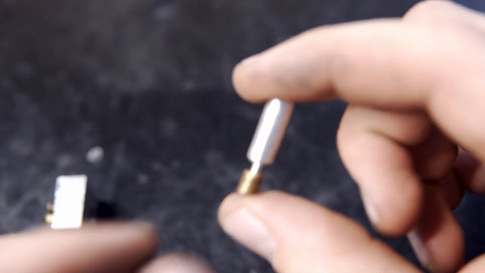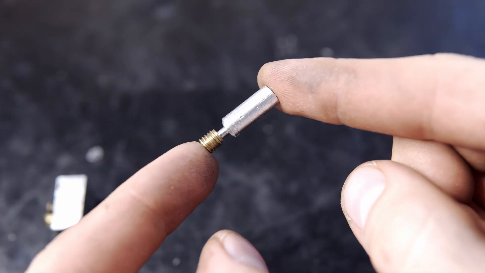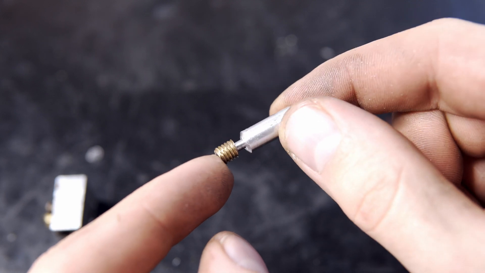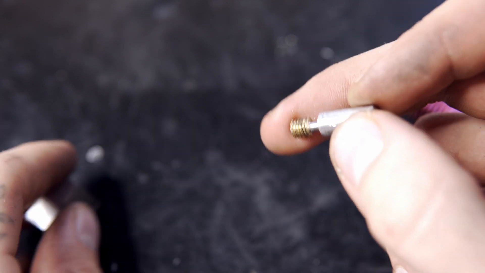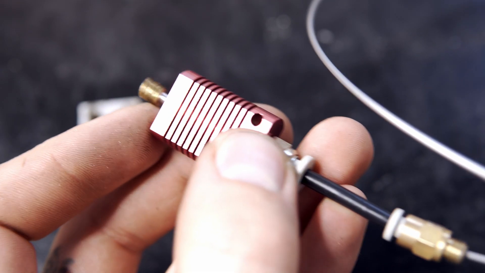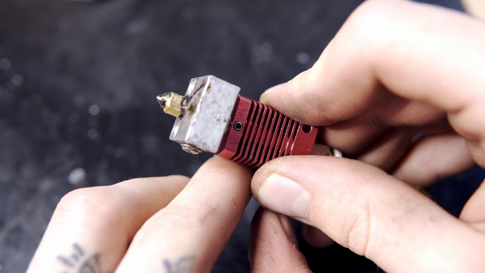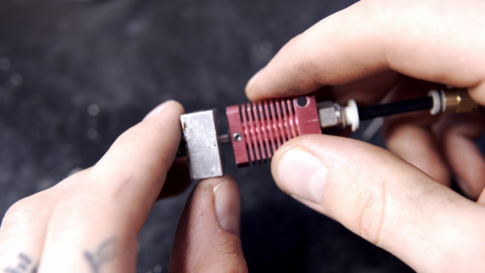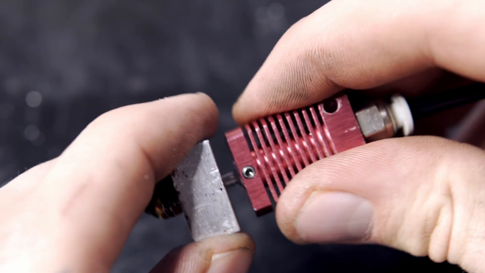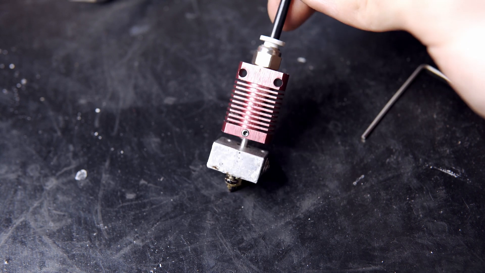Even though our heat sink was kind of a fail, our heat break turned out wonderfully, I think. I guess we'll see once we actually have it in the printer. We've got this kind of mocked up here and if we toss some filament into this end, look at that. Ignore the slight crookedness here—that's, I meant to do that, I absolutely meant to do that. I'm gonna go throw this in the printer and then we'll see if it actually prints.